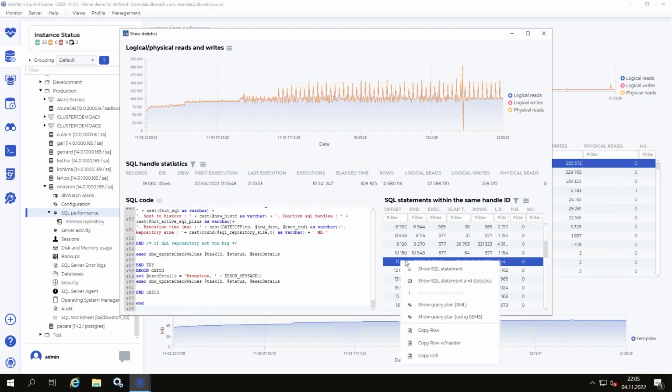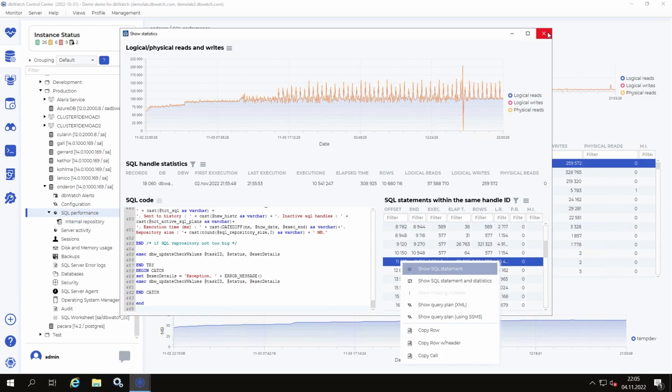You can also open the individual SQL queries in XML format, or you can use show SQL statement that only shows the SQL code. And you can open this in XML, and show the missing index if available. And you can also open the query plan in SQL Server Management Studio.